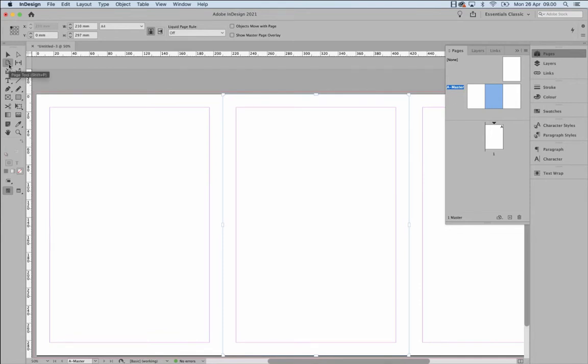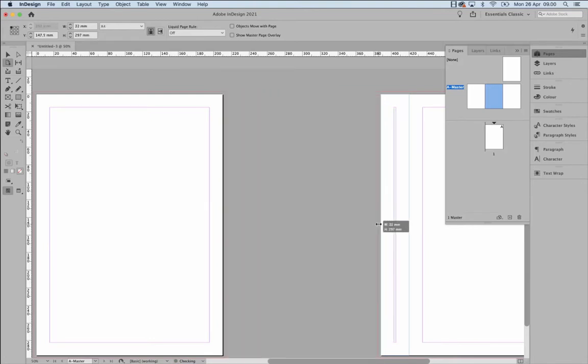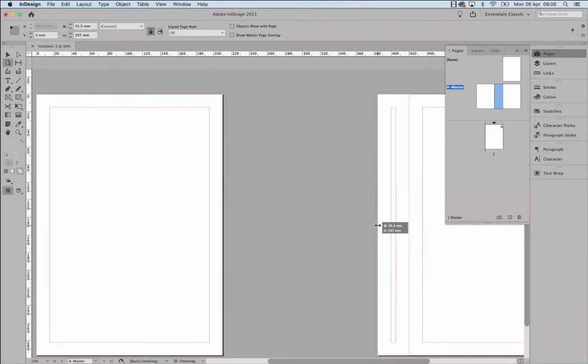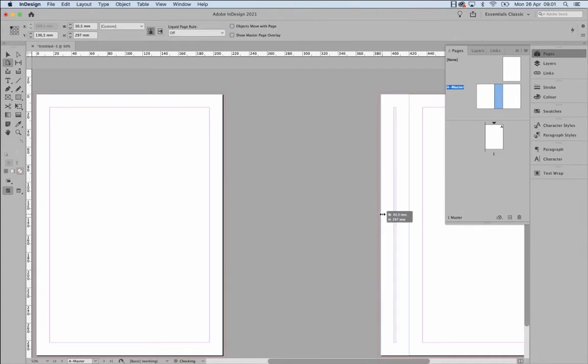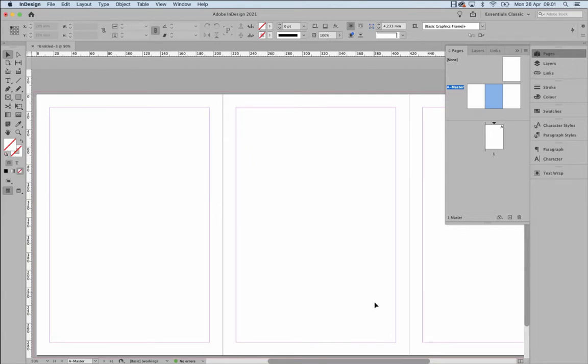If I use the page tool, which can be used to resize pages, and hold down Alt, that's the options key, it will simply not allow me to make the spine smaller than the margins. You see that when the margins collide, it will just go back to the original size. So it will not allow me to make a spine that is smaller than the margins. So I'll make it back to its original size and make sure that there are no margins intervening in my project of making the spine smaller.